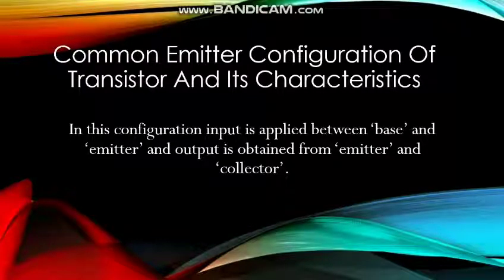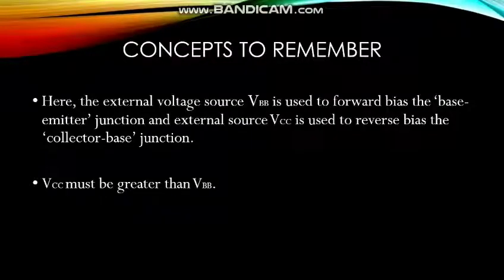We already know that in a circuit having transistor, input is always forward biased and output is always reverse biased. So know the things I've said if you need to. Here I have listed 2 points which I've mentioned as concepts to remember. You'll just need to understand it, and there is not much to it.